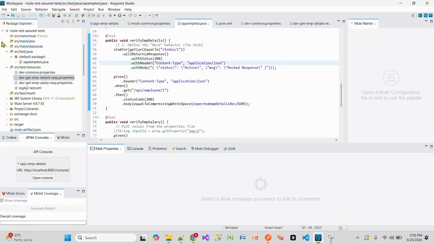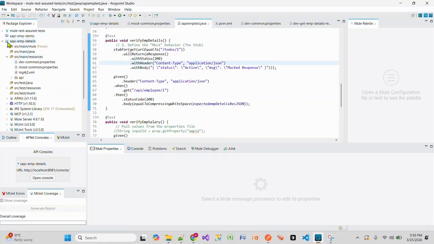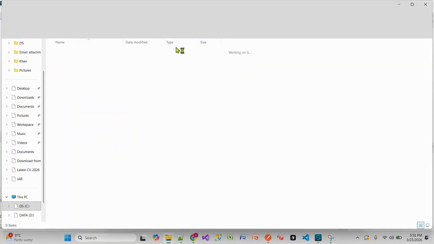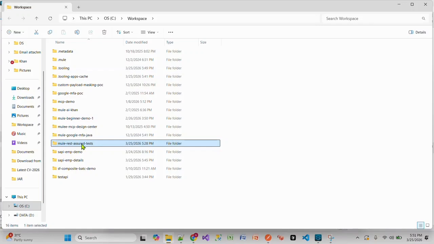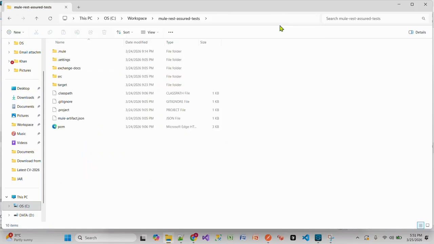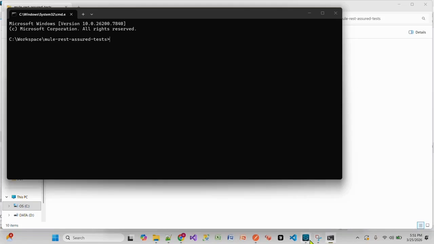I have separate projects for the API, and these REST Assured tests I have written in a separate project. So we can run using a Maven command as well. I'll show you using the Maven command how we can run.